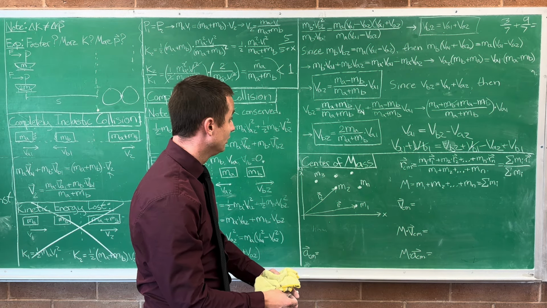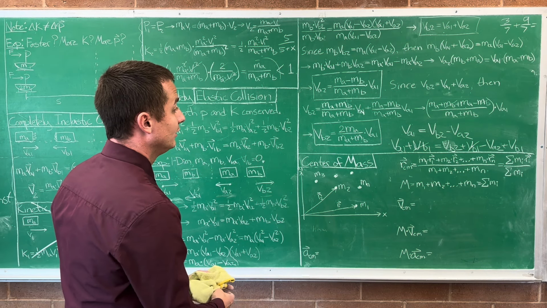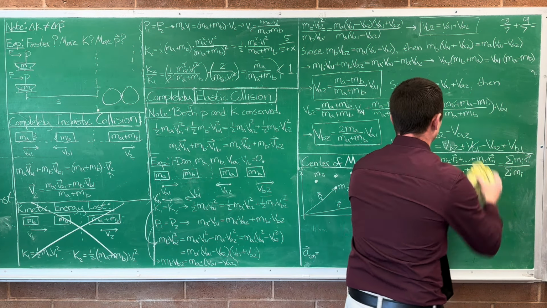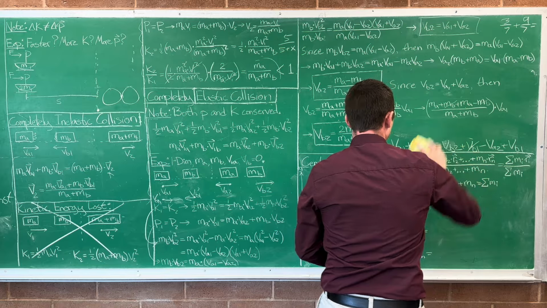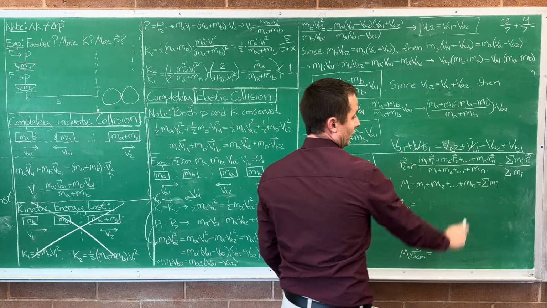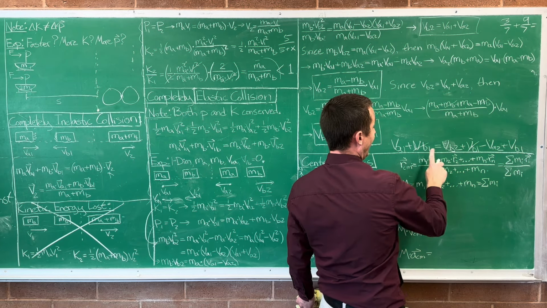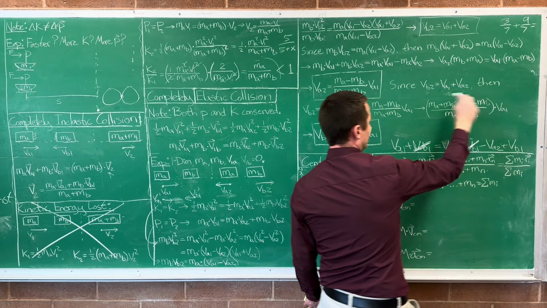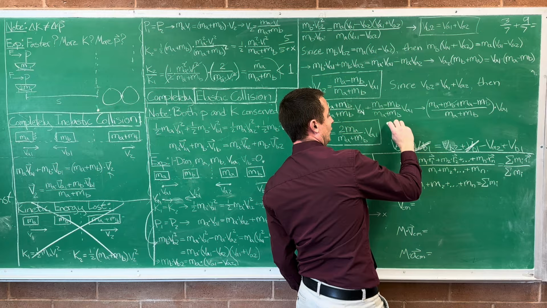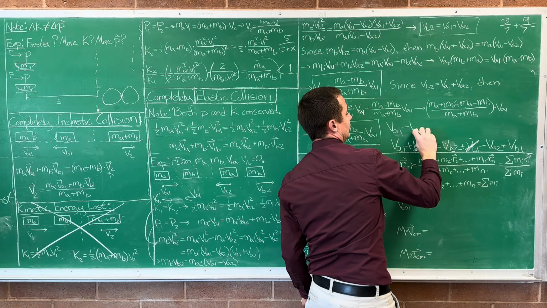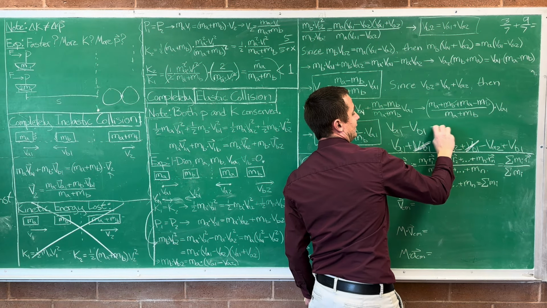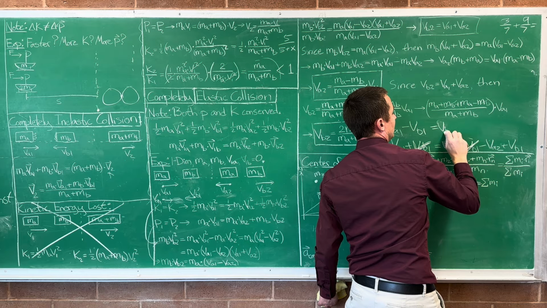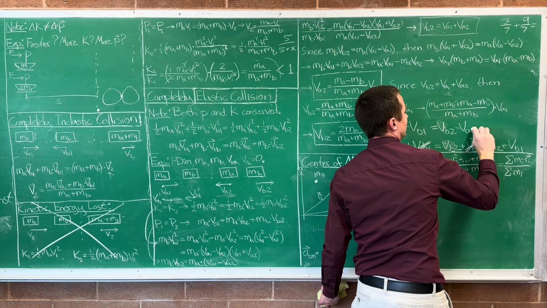You with me? And so we get... Okay, I'll just rewrite it up here. We have this extra VB1. So that one crossed out, this one crossed out. We have this extra one. I'm going to move it over here. And so VA1 minus VB1 is equal to VB2 minus VA2.